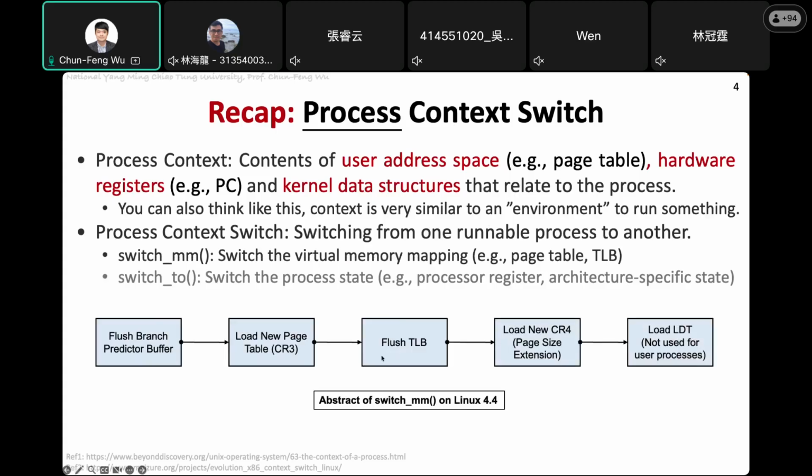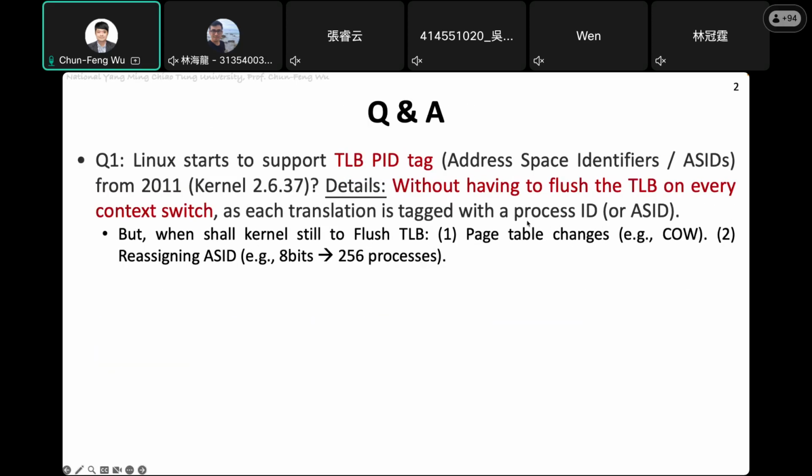But the reason why there is still a flush TLB function block here is because there are a couple of cases; there are more, but I only did 2, which I think are quite important and easier to understand. The first one is page table changes. For example, your virtual to physical address mapping changes, so you need to update your page table.